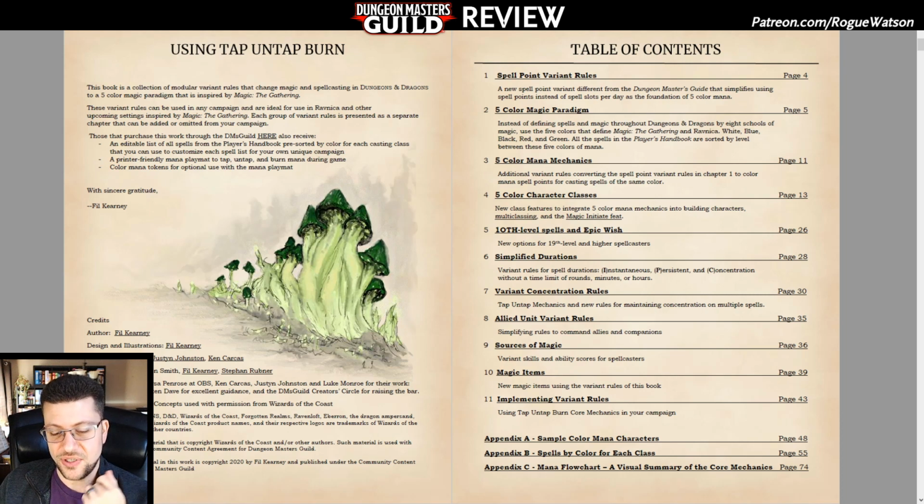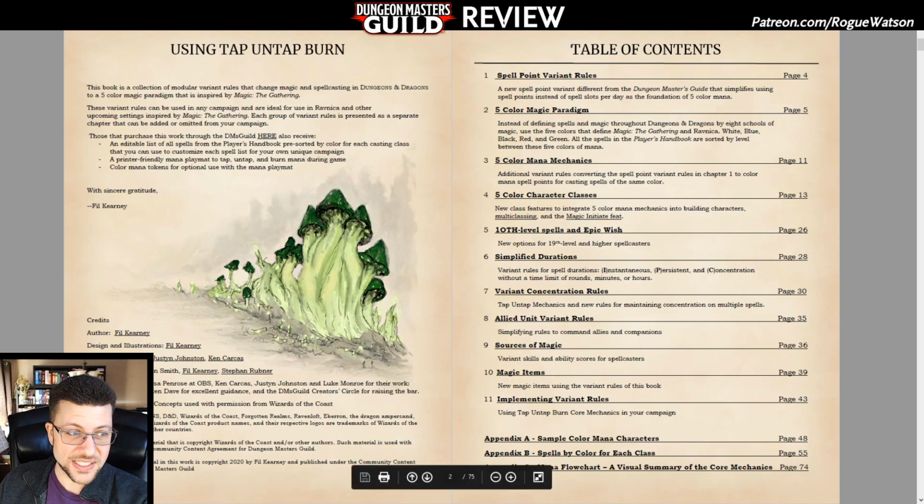rage whenever I see somebody who is both a good writer, designer, and a good artist, which apparently is what the designer is showing off here, is their ability to create not only a decent supplement, one that I have some issues with, which we'll get into, but you'll notice as I flip through these pages, really incredible artwork that is, frankly, just stunningly great, which is really fun to see.